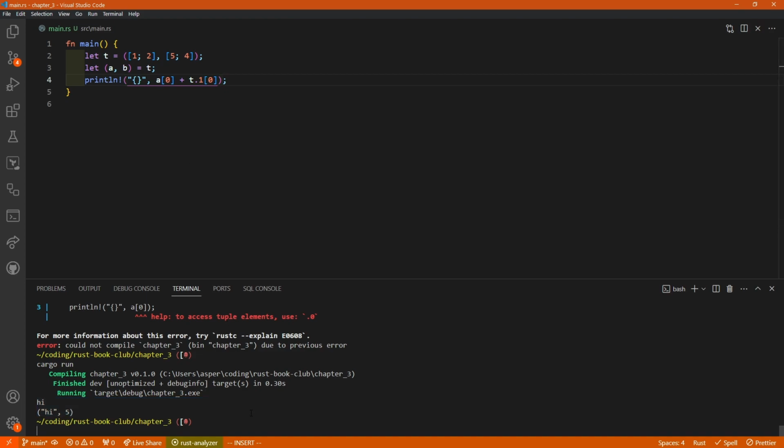Yeah, I think that checks out. You sure about that? I'm not 100% positive. What if there's ownership issues here? No. We haven't gone over that. We don't know anything about ownership. What if it's a precursor to the next chapter, which is ownership? Nah. They're assigning both A and B to T, and so you're calling both when you print.